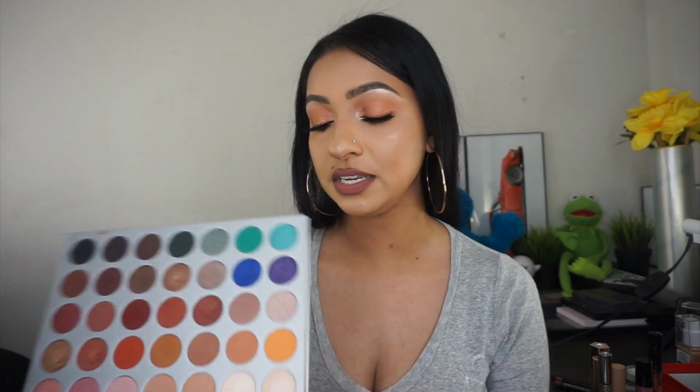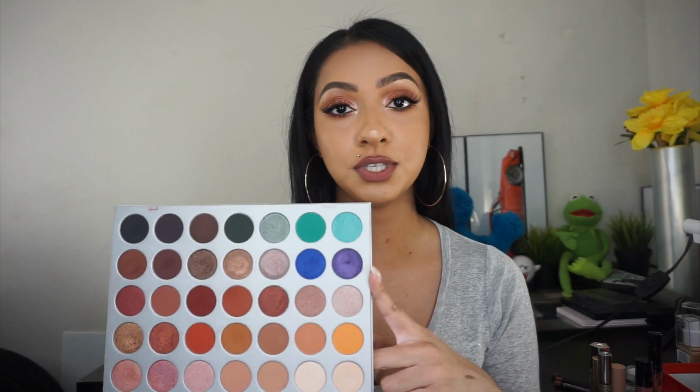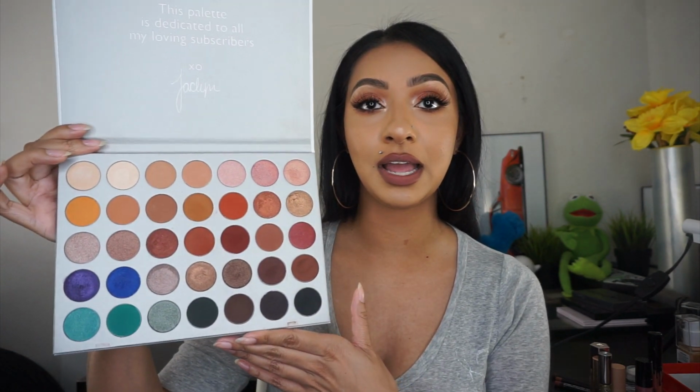But as far as palettes, this has been my most picked up and used product for this year. I only got this the middle of this year, I believe. I got it a good couple of months ago, but I just absolutely love it. I know I've seen tons of mixed reviews on it, but I haven't had any issues. I did notice that with some of the bolder colors, I did really have to pack on the product, or if it wasn't picking up too well with my brush, I would just go in with my fingers, and I don't have an issue using my fingers with applying my eyeshadow. But if you're one of those people that doesn't like using your fingers, then I mean, I don't know. This is still a beautiful palette. It's great for the price, and it's extremely pigmented. I've been using it a lot, and it doesn't even look like I touched it. I mean, in person, you see fingerprints and you see all kinds of things happening here.